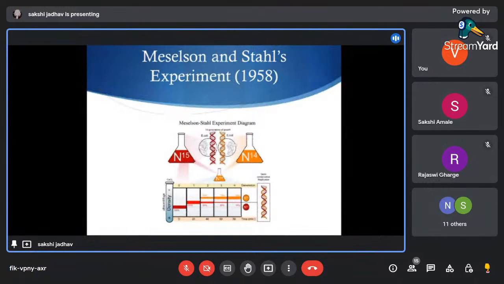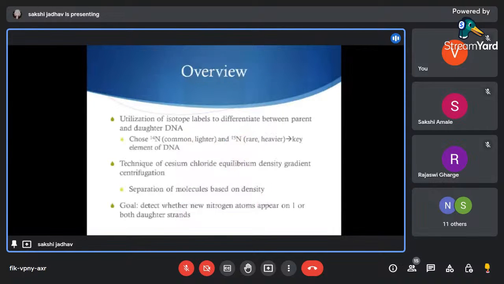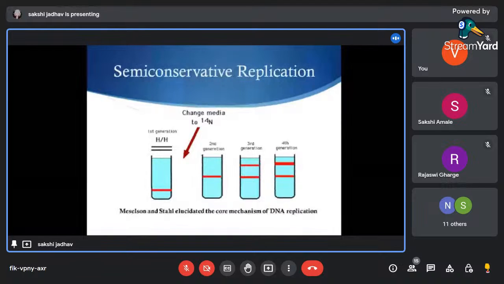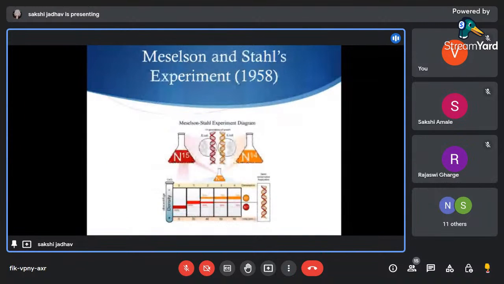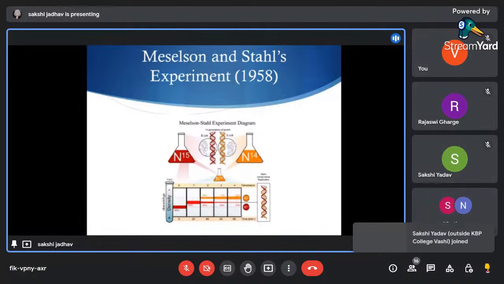using density gradient centrifugation. Now this method separates molecules such as DNA into bands by spinning them at high speed in the presence of another molecule such as cesium chloride that forms a density gradient from the top to the bottom. The spinning tube in density gradient centrifugation allows very small differences, like those between 14N and 15N labeled DNA, to be detected.